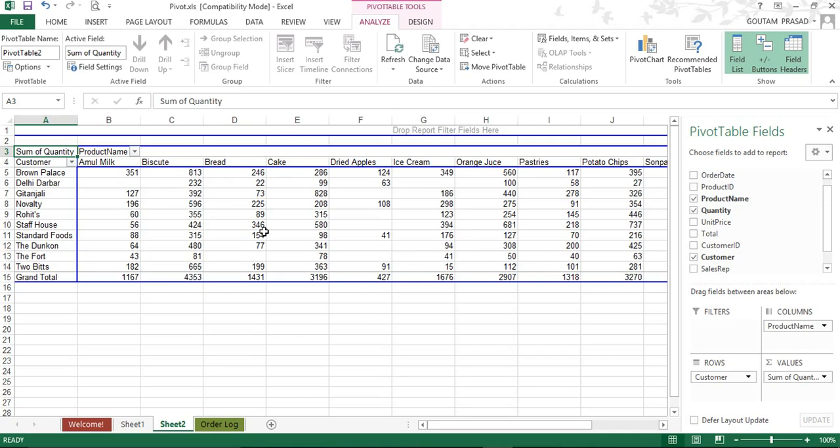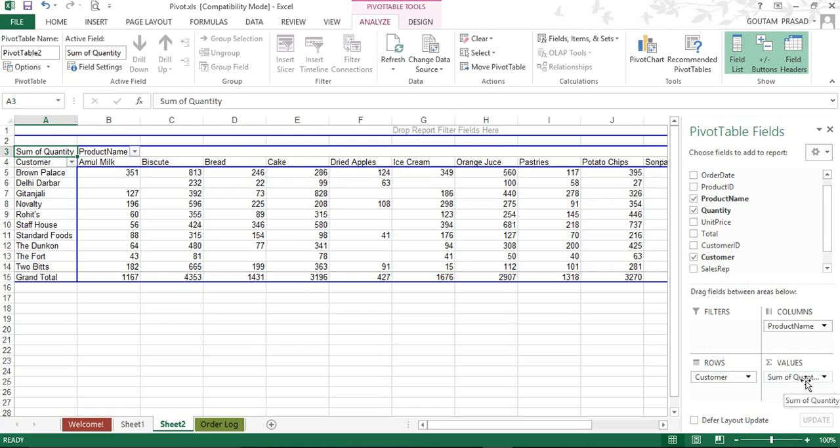And this time also you learned how quickly it has given you the result. So within a flip of time it gives you the result. Okay, and then if you want, you can change to the total business done with each customer for each product ID, then you can also do that.